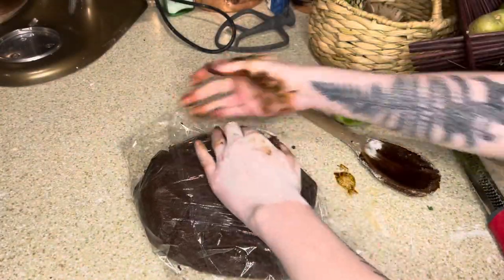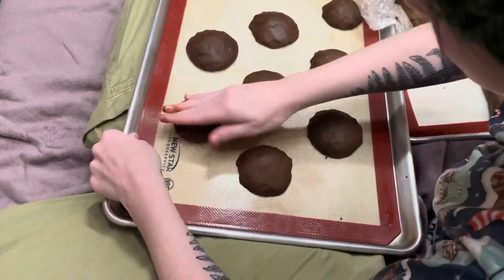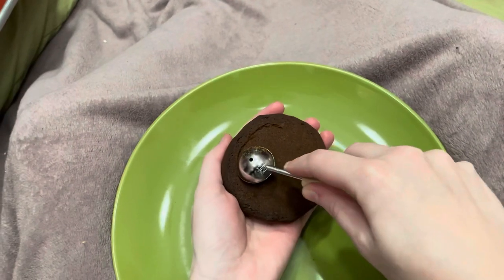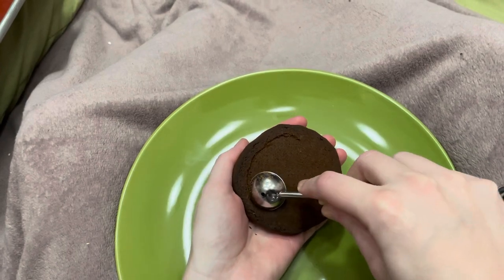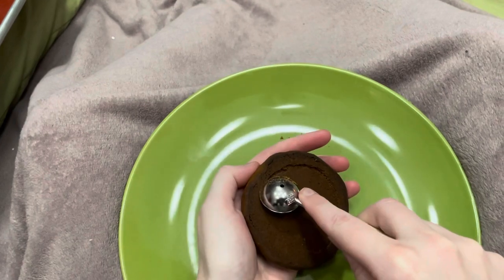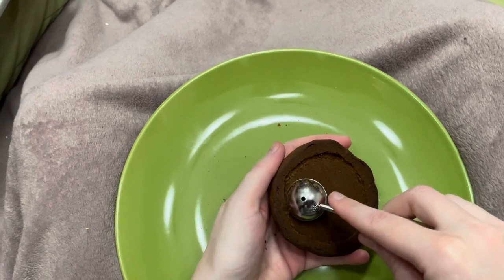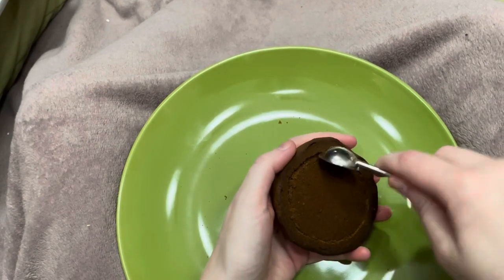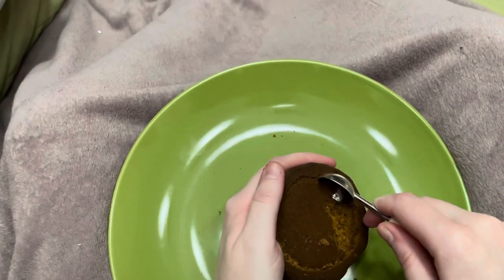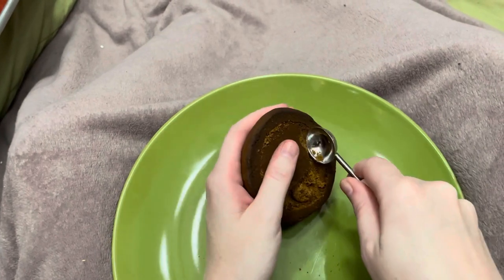Gluten-free dough really benefits from a long time chilling. I'm using this gingerbread dough to form nice large dome-shaped caps. Then after baking, they're nice and soft for a little while, so I carve out the center of them. I'm using a melon baller to create a line about a quarter inch from the edge, which I then very carefully and gently scoop out. It's best to scoop slightly away from or with the edge rather than towards it — it's a little bit finicky, so if you mess up the first one, don't worry, you can just eat the cookie; it's delicious.